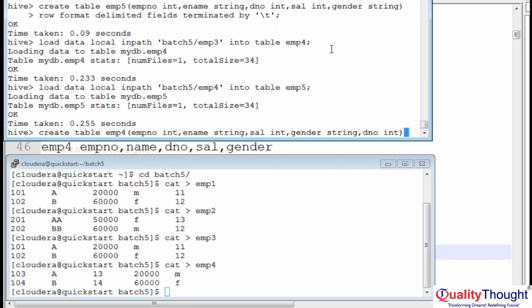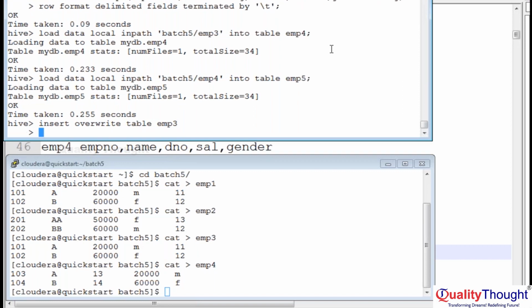So insert overwrite table EMP3. Insert overwrite table EMP3 means it erases old data in the EMP3 table and merges whatever data we are entering.